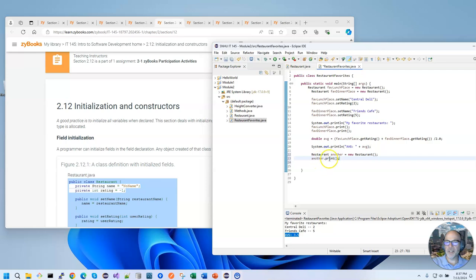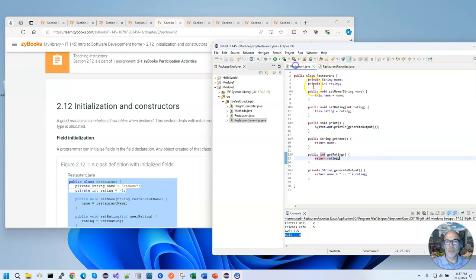So when I print this another, I'm going to get empty string and I should see a 0. So run it. And oh, actually I got null and 0. It's null because it's an object. So anything that is an object is going to be null. Anything that is a primitive like int is going to be its default value. In this case, it's a 0.